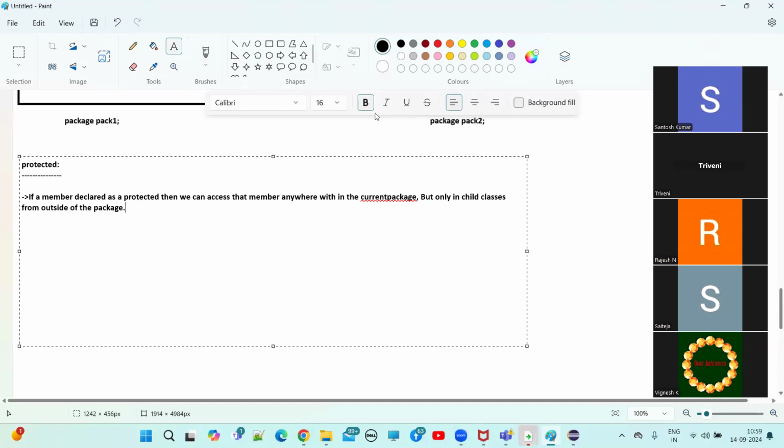Protected means protected is equal to default plus what, guys? Child classes. Protected is equal to default plus child classes.